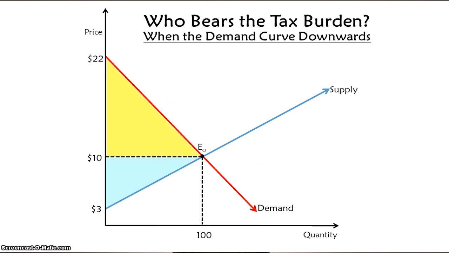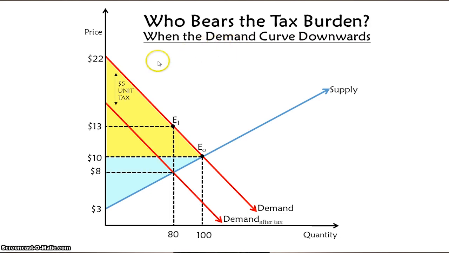The second graph is new. The only difference between the two graphs is that in the second graph, the tax was imposed on the consumers and not on the producers as in the first graph. Before the imposition of the tax, the consumers were willing to pay $13 for the 80th shirt. But the number of shirts sold at equilibrium was 100. And for the 100th shirt, consumers were willing to pay only $10.